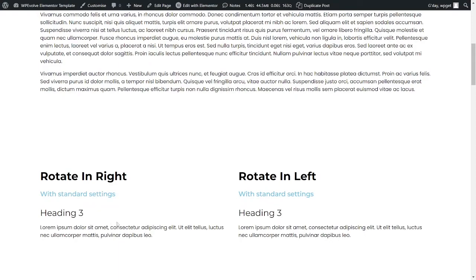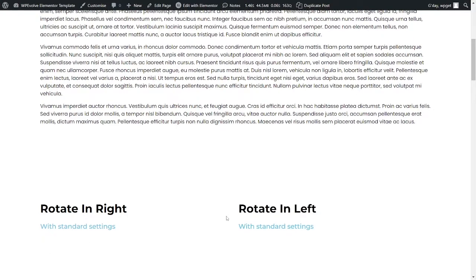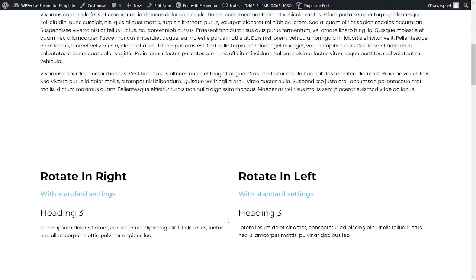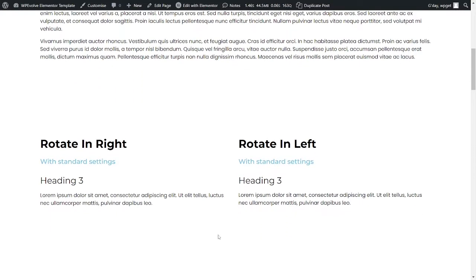So there it is. We've got rotate left and rotate right headings that came in. If I leave the 20%, they rotate out, come back in, they rotate in. So pretty cool so far. And this is using one small JavaScript library, which uses the native JavaScript APIs, and standard CSS. So there is a bit of CSS. I think it gives you a hell of a lot more control than using the Elementor entry effects, but you do need to use CSS for this to work. All right, so let's go to the next one.